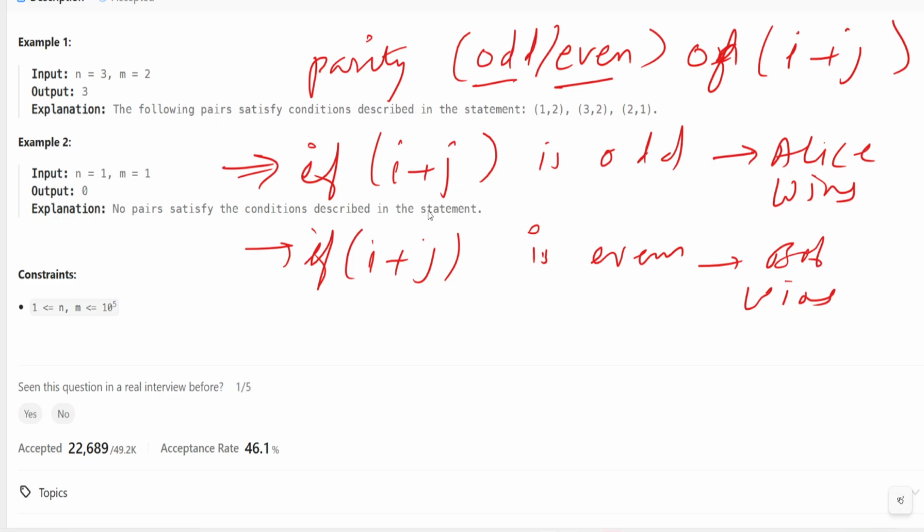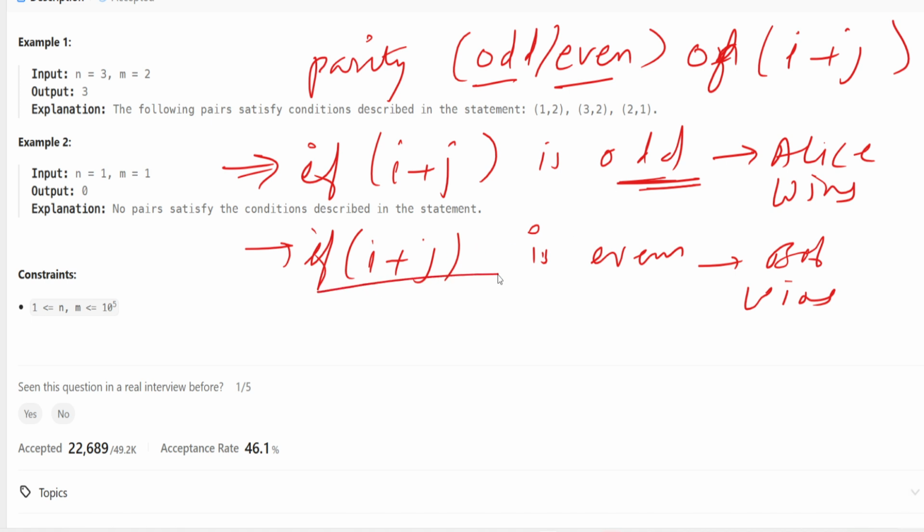Why? Since Alice always removes one, and Bob changes parity every turn. When it's odd, if the parity changes every turn, it means Alice always removes ones, so she is changing the parity from odd to even.